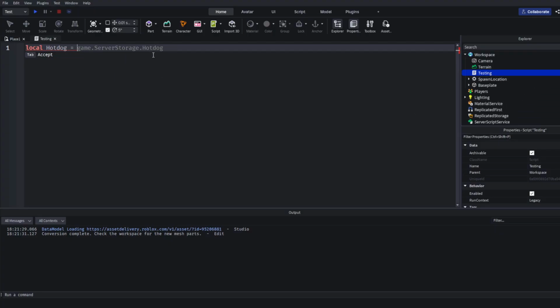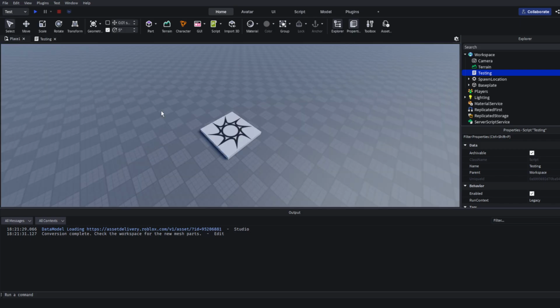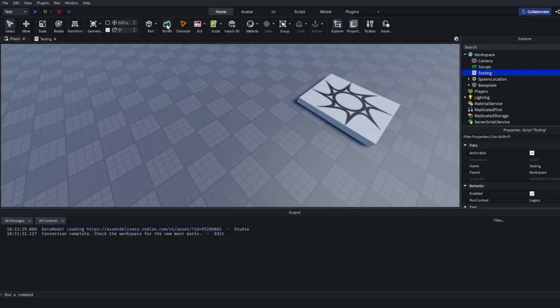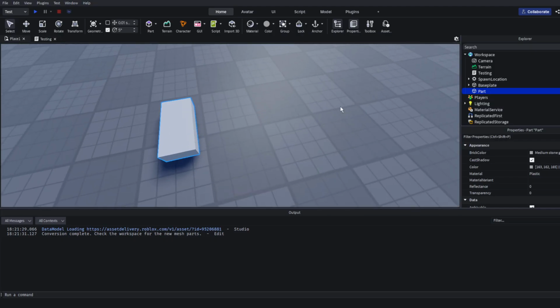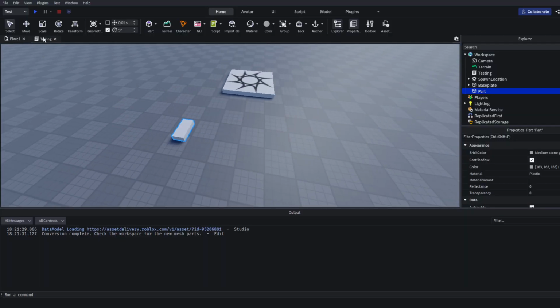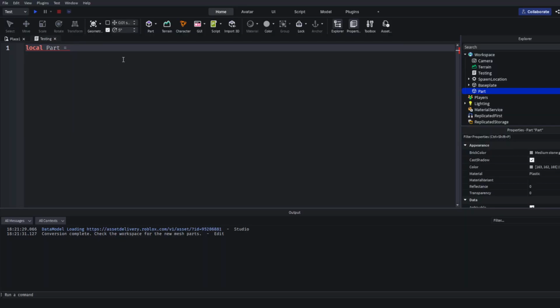For example, you can create a local part, and then we're going to create a part by clicking this part icon right here, which is going to create this part. Right now it's in workspace, part, so inside of our scripts we can say workspace.part here. So instead of saying workspace.part every single time, we simply have to say part.